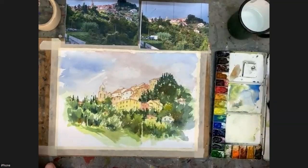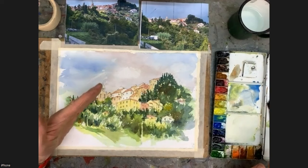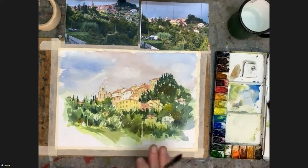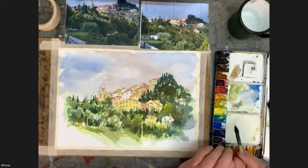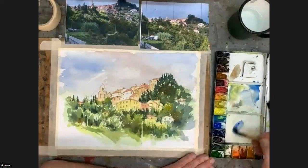I'll go to my mop brush, which I've been using up until now. The colour that I'm going to use for this, I want to be a slightly blue shadow, not too green, but I'm also conscious of what I said at the start, that I want this to be a sort of softer light as opposed to a harsh light. So I will mix a shadow colour, but I will, particularly when it's on the paper, add other things to it if I need to. So this is, if you like, your default shadow colour. I'm using cobalt blue.